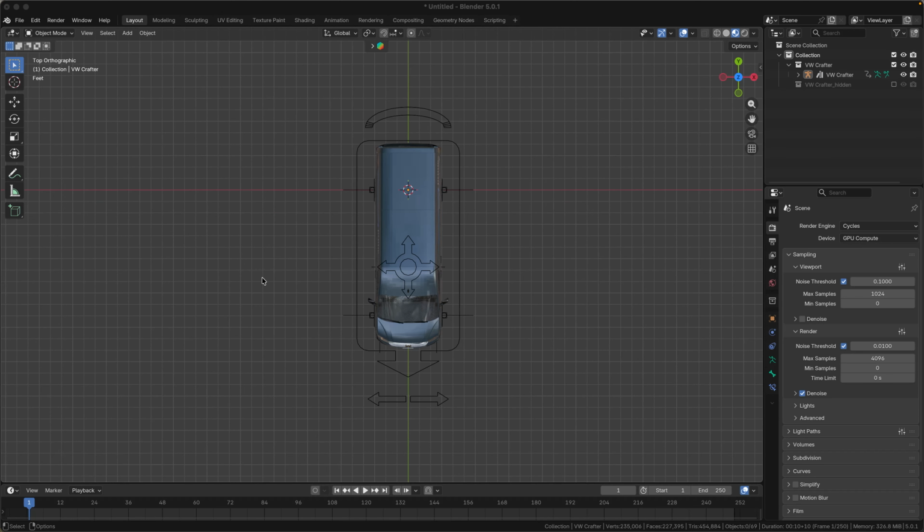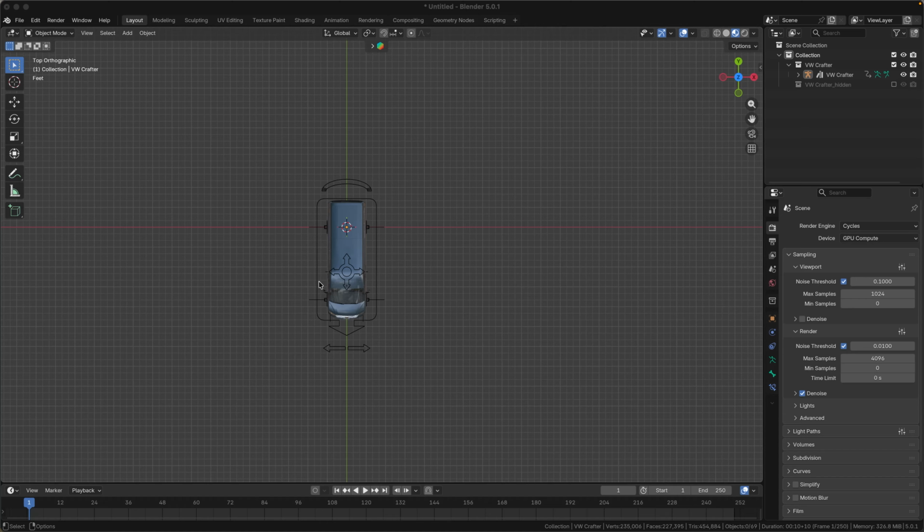So one really important thing is you're going to want to make sure when you go to top view, that your car is pointing down like this. As far as I know, if it's not pointing this direction, you're going to run into a lot of issues. Because what I was realizing is when you have this follow a path, it has to go in that direction. Because what I was doing, if you look right here, I was adding my path right here on the red line, so like the X, and it was inverting the car. So I did some research, and the car has to be pointing down.